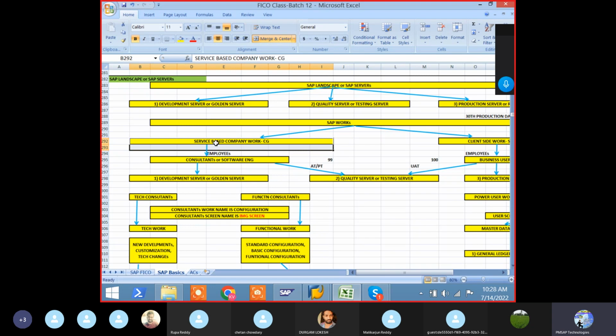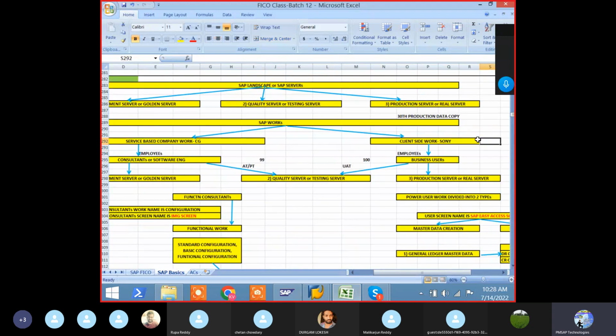Here the service based company side employees' name is consultants or software engineers, and the client side employees' name is business users, end users, power users. End users, business users, power users.